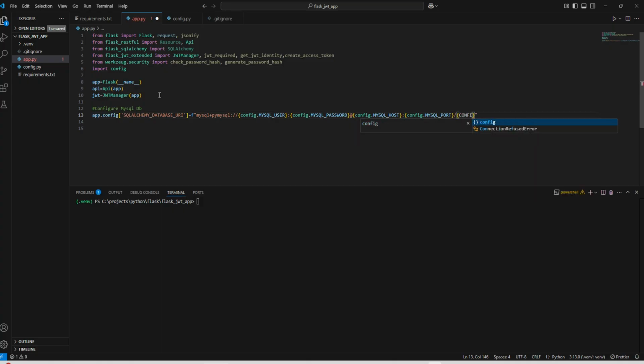Next we can add config dot our database, which is the MySQL DB we need to add. So this is the complete database URI we have prepared.